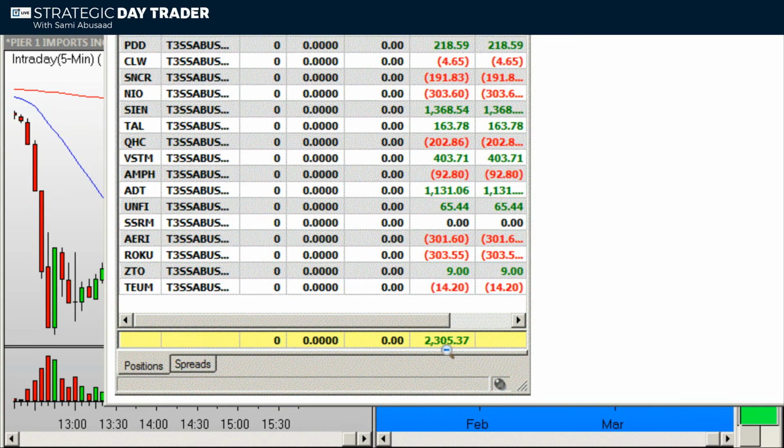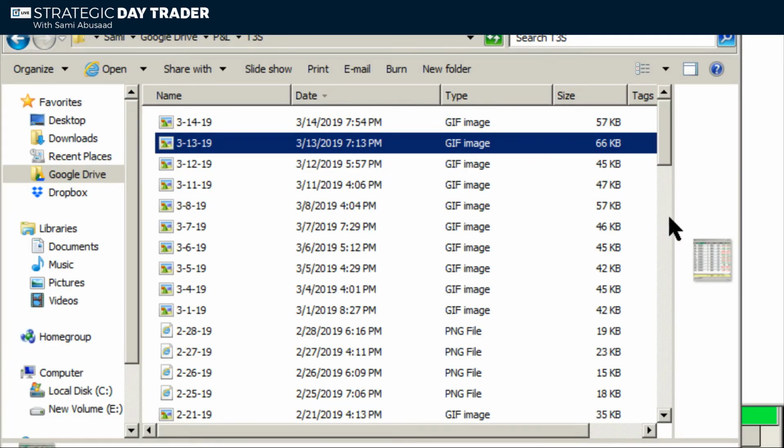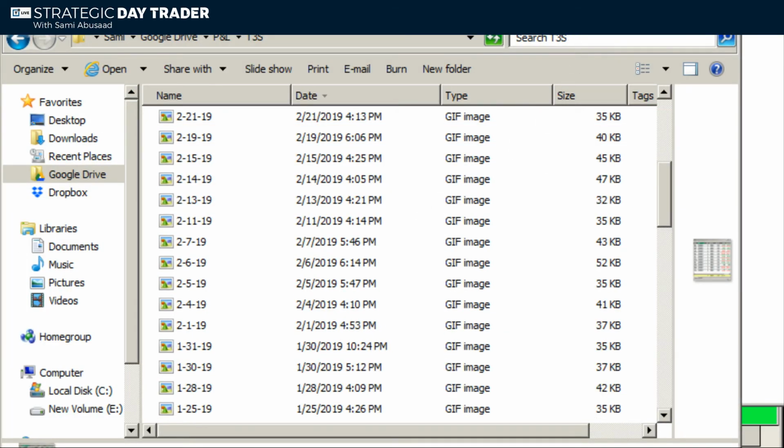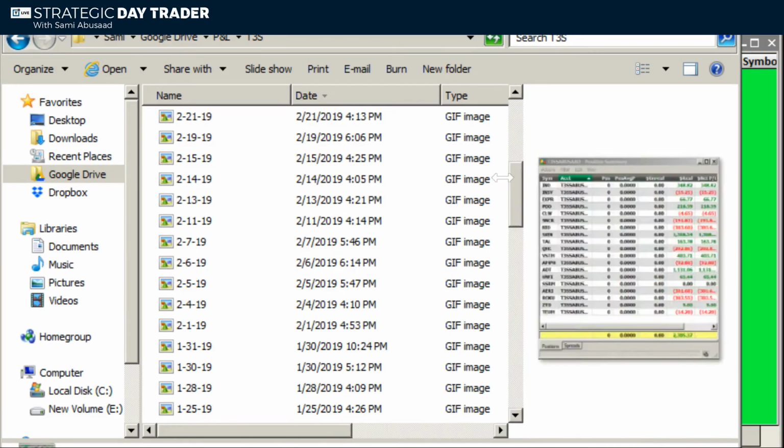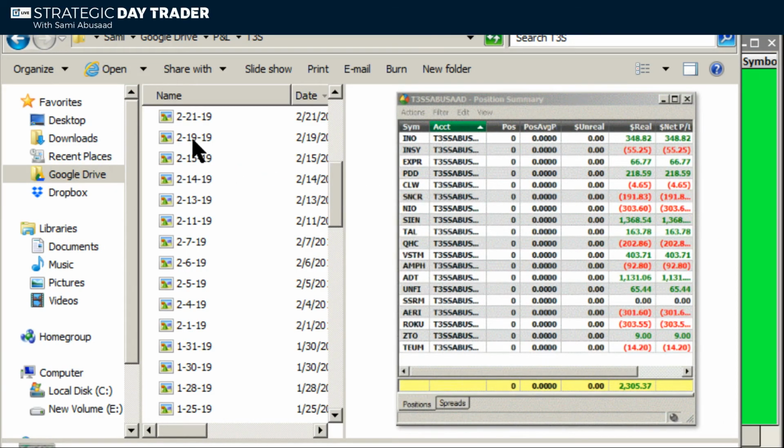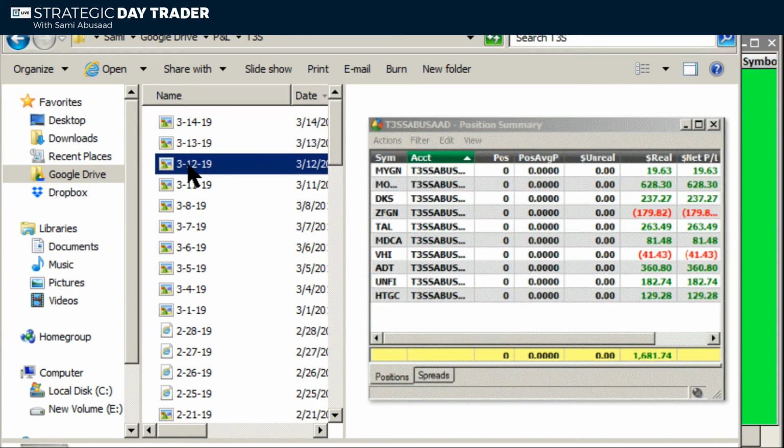I don't know if there's anything else here that I want to show you. So let's go back to, actually I have a preview here, so instead of opening like this, which takes up space, I can just show you the preview. And then the day before that, I'm just going over the whole week basically. So this is the day before, and from here, I don't really remember anything. Nothing jumps out that I recall.